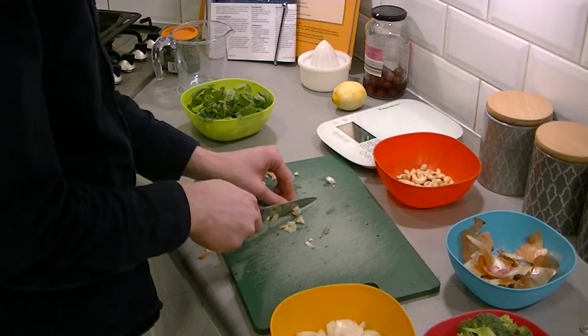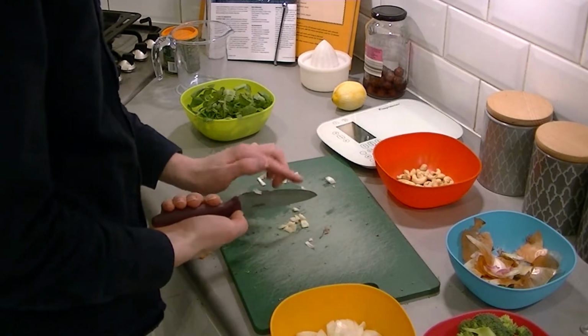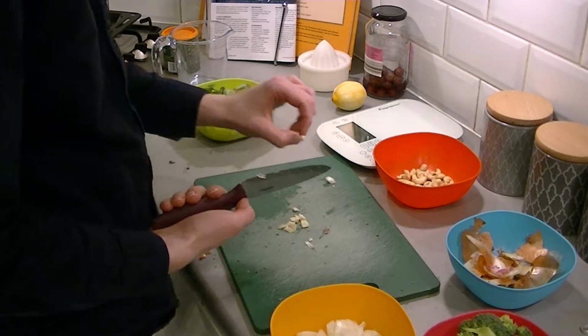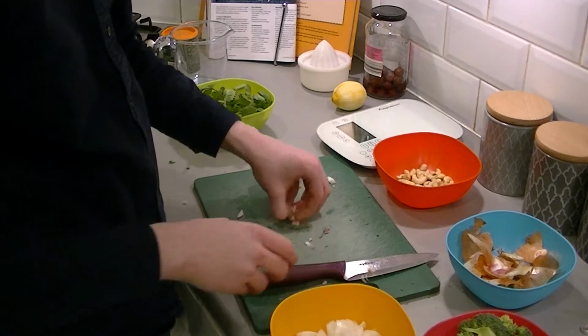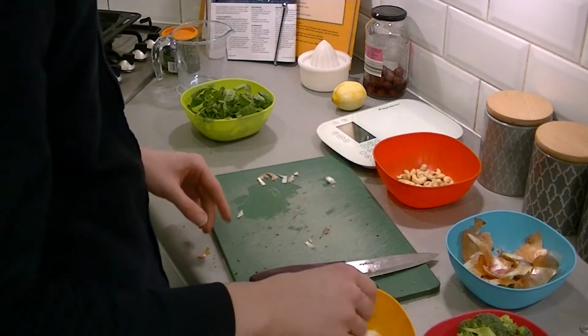Oh, that onion really was bad. That's hurt my eyes. I'm gonna cry. So emotional. Okay, we're gonna pop that in with our onion. It's all going in the soup maker anyway, so it doesn't really matter.